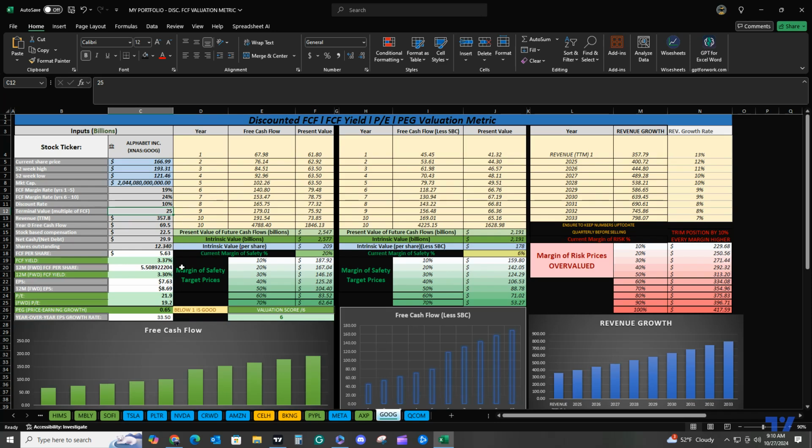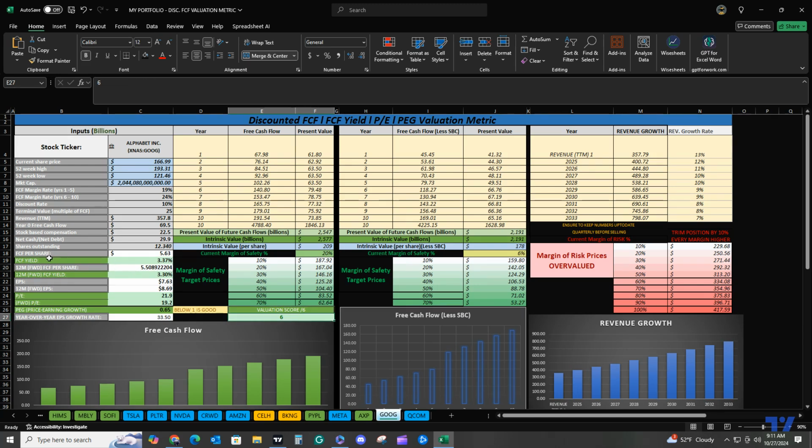I'm just going to focus on the main things, the numbers that my valuation metric really spits out at me and shows me, hey, is this thing a buy or not? So right down here, we have our valuation score. I have the high five strategy for trading. For investing, I have the valuation score up to 6. I haven't found a name for it yet, but the high 6 maybe, I don't know.